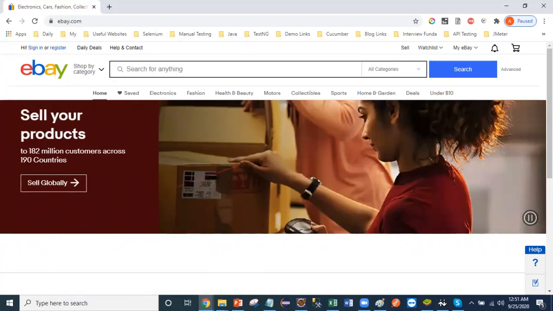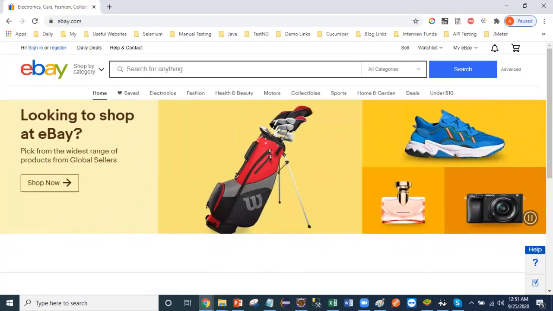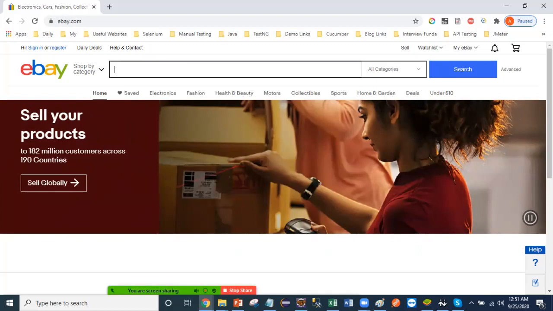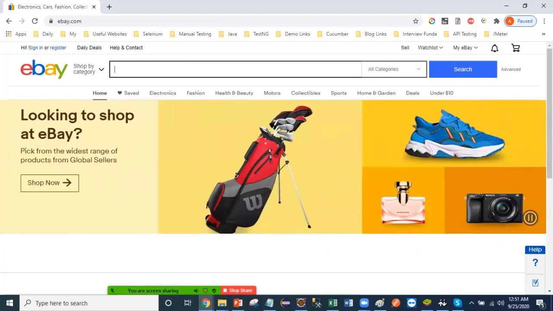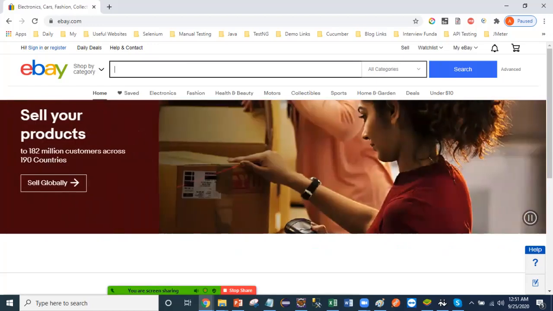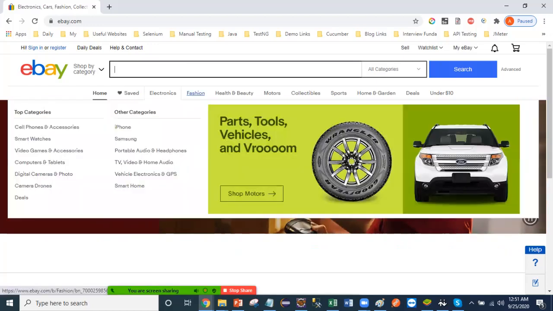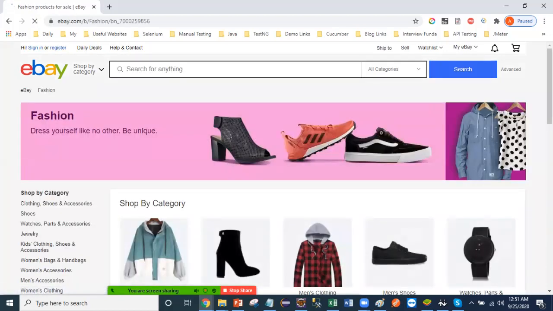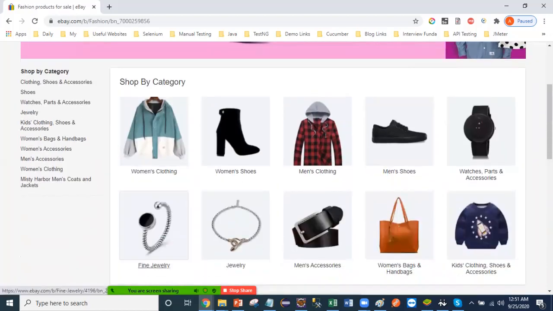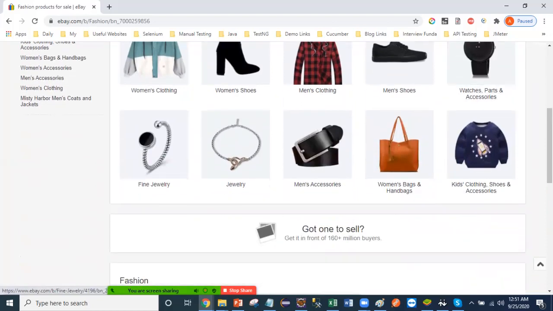Now what is a user request? Suppose you search for something and click on the search button, that becomes the user request, and it should also respond quickly. If I click on electronics or fashion, let me click on fashion. You see, straight away within 2 to 3 seconds it lists the fashion category.